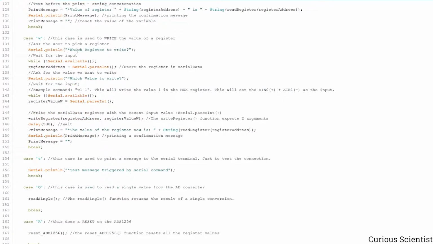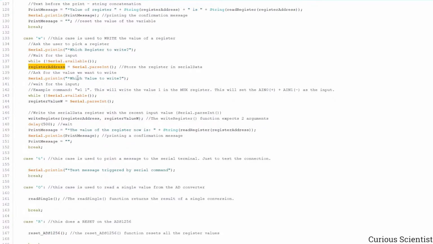So now we go to a more complicated thing. So the small w is used to write the register. So first, you have to get the value for the register number, so which register you want to write. So we tell that to the microcontroller.